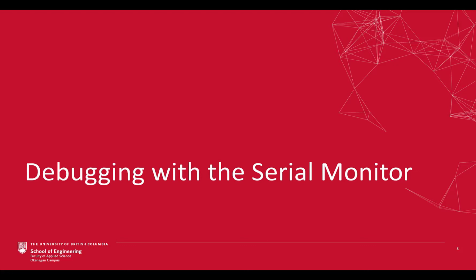If you find your code does not work correctly, you can use the serial monitor to print out different variables to see if they are changing properly. Otherwise, you can add different statements inside of conditional structures to see if those are activated as well. It is a straightforward but very useful tool for debugging issues. For instructions on how to use the serial monitor, please see your lab manual, as it gives you a pretty good outline of what you need to do.